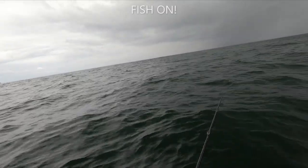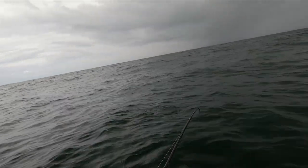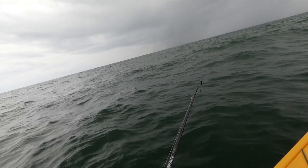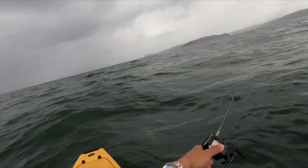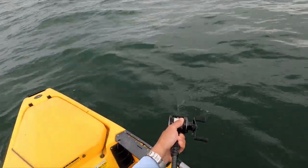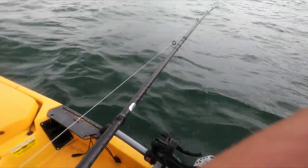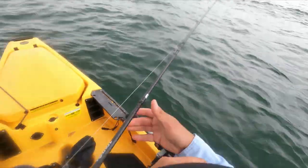Come on! Oh shit! Whoa, look at this! Oh, nice one! Yeah, nice one! Nice one! Oh, big one! Whatever this is, not. Oh, yeah! Yeah! Drag! Pull the drag! New camera on my head! New battery, I had to change it while holding the rod! Can you believe this? Okay, back in action.